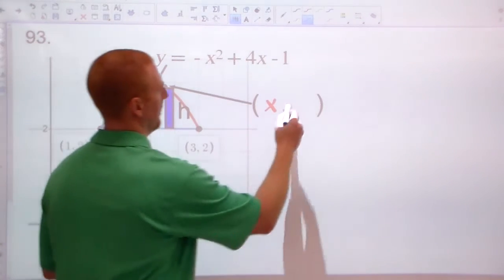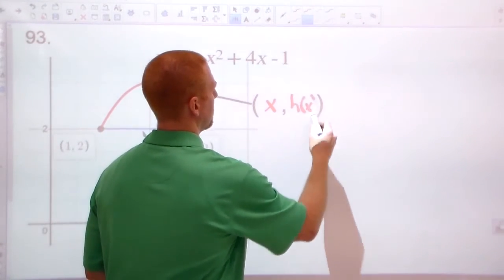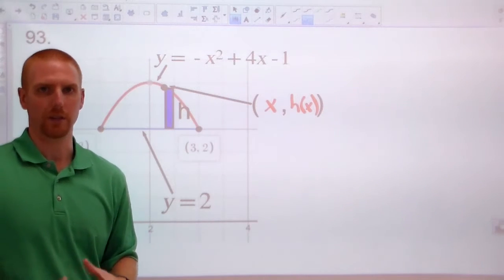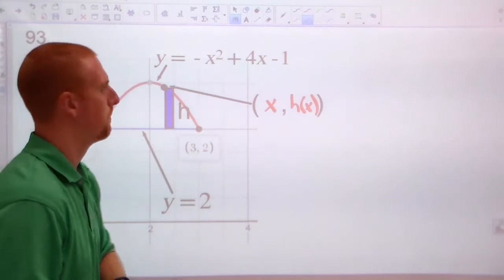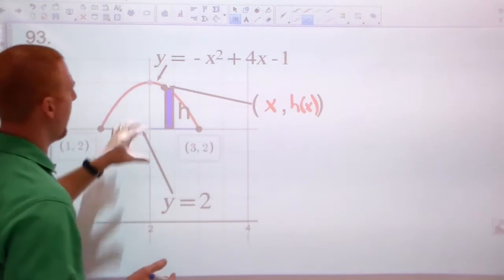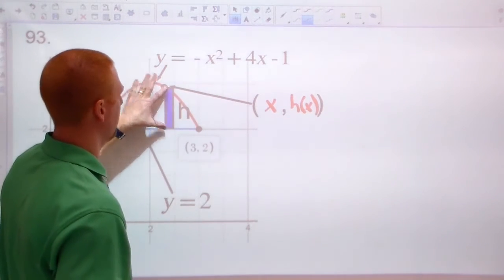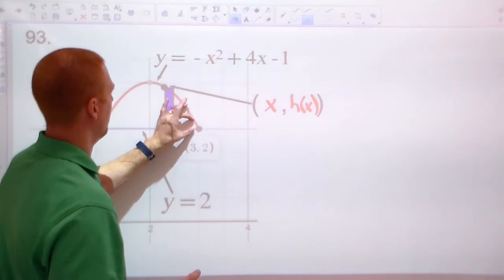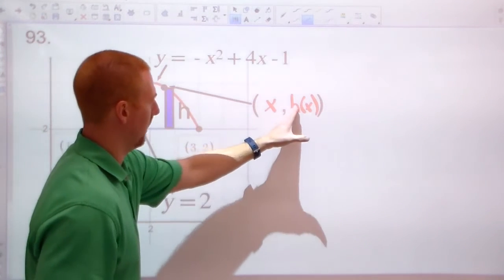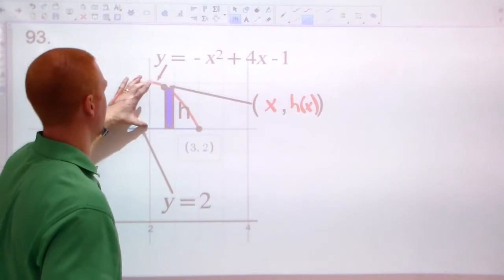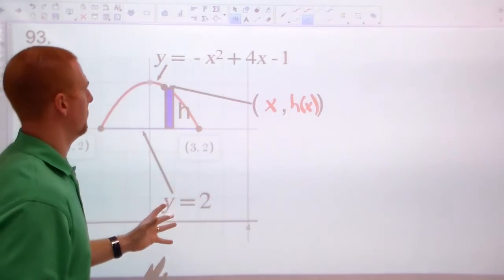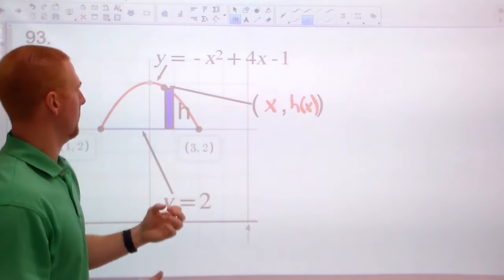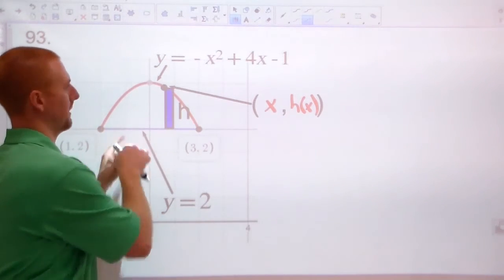And I'm going to use h here. You can use whatever you want. Since we're talking height, I think that makes sense, and it's pretty common, something you'll see. H of x is the way it's given a lot of times. So whatever this point is, and I'm leaving it that way because it could change. X could be anything from 1 to 3. And that would tell you that the height of that bar would change. What we're going to do is create a function so that we can get the exact height of this bar, just knowing the position we are on the x-axis.